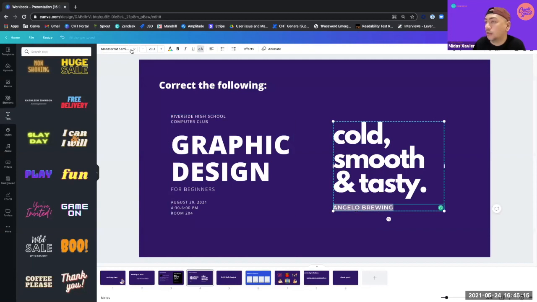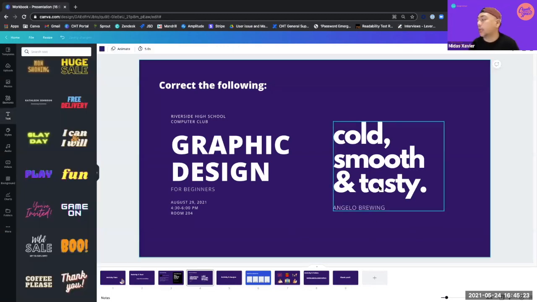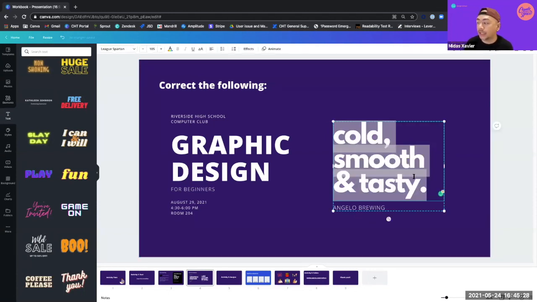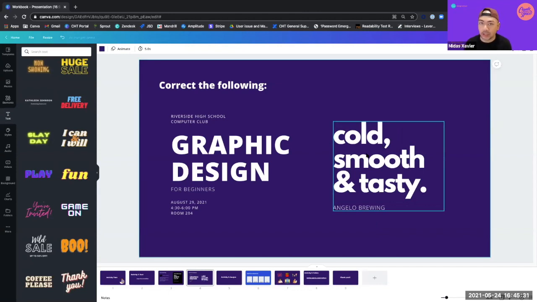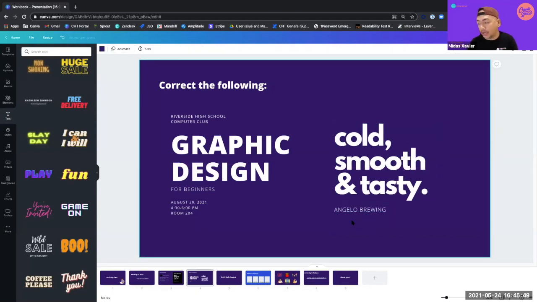Or I would use something like thin. Yeah, there you go. So I would say that this has a better text contrast because the body itself, called smooth and tasty, is bold and the font size is larger than the other. So what I would do on the name here, just to have a better text contrast, I would choose something that's thin, right? So it's better. It's one way of doing it by considering font contrast or text contrast.